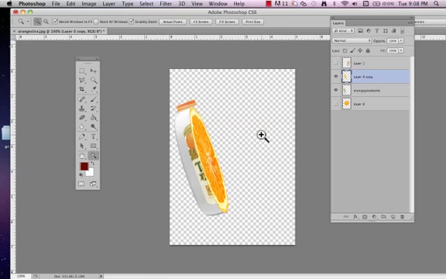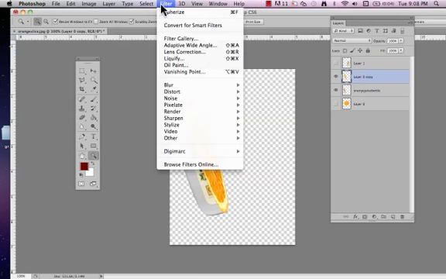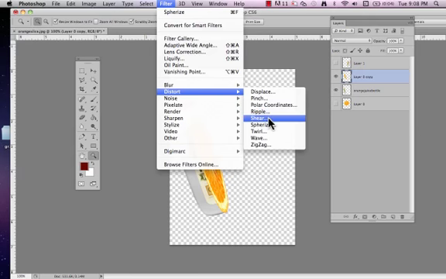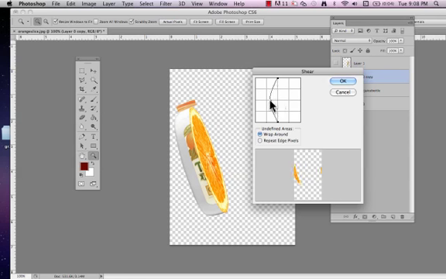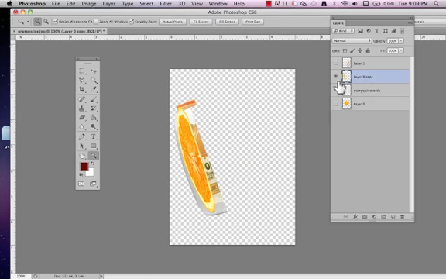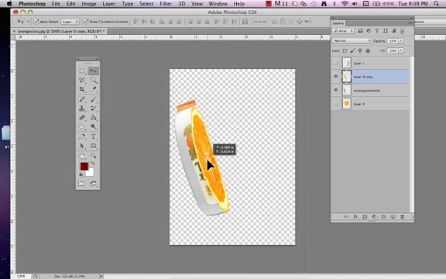The next filter to do is the shear filter. In the written instructions you'll see, under Filter, Distort again, we're going to do something called shear. And we're just going to bend this line. I'm going to exaggerate it so you can see in the preview what happens. It bends the object in that direction. So I'm just going to give it a little tiny bit of a shear, and that is going to make me go back to my move tool and get that back into the position. There you go.